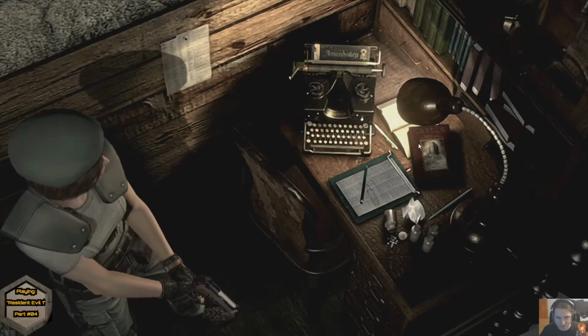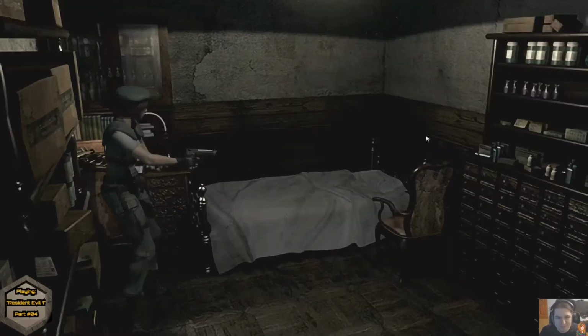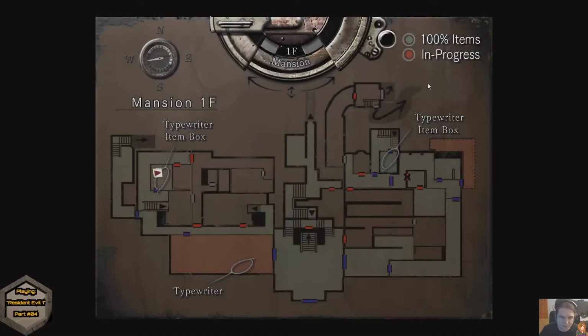The plan for now is as follows. I want to clear out this room, that one, and that one. In other words, most of the first floor of the west wing of the mansion. Almost the entirety of it, in fact. With the notable exception of this part. Now this part requires the armor key, which I already have.